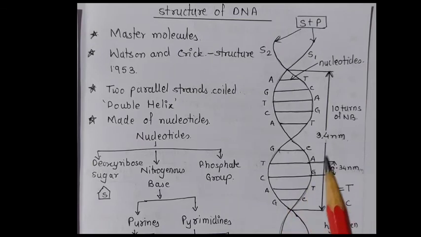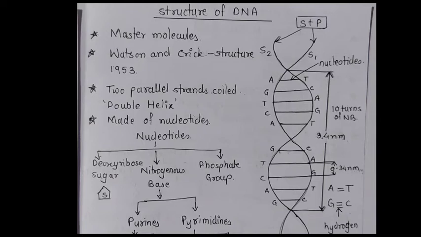First of all, these DNA molecules are called master molecules. Why are they called master molecules? Because its function is to control the functioning of your body, to bring about the growth in your body, and also it has to bring about the reproduction or the division of cells. All these things are performed by this DNA, and it is only responsible for it. That's why it is called a master molecule. Okay, now one by one we will see the details about the DNA.